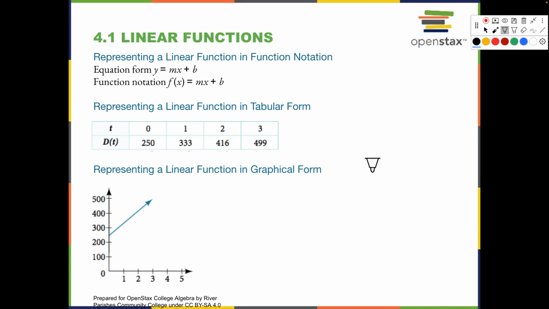Okay, so here are some more formalized ways of doing it. We can represent the linear equation again in the form y equals mx plus b. We can say f of x equals mx plus b using function notation. We can represent it as a table of values, 0, 1, 2, 3, and you'll see that the change in y is constant because the slope is always the same along the line, because there's no curvature. We can also show it as a graph.